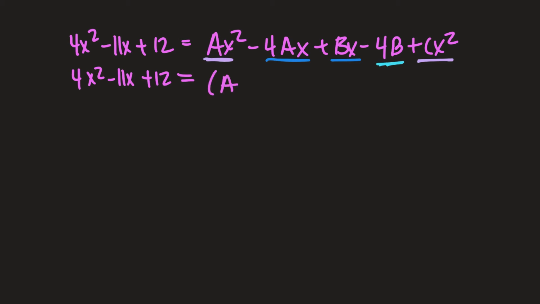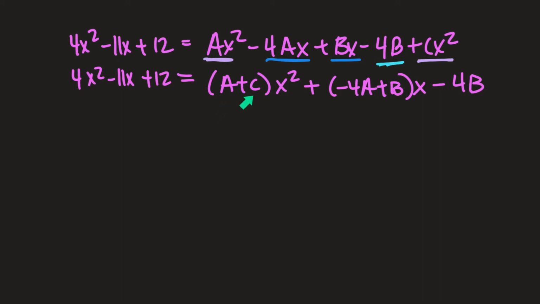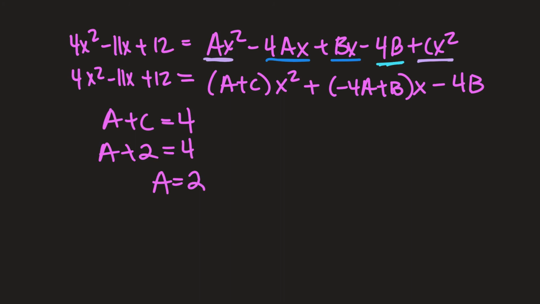So I have a plus c times x squared plus negative 4a plus b times x, and then minus 4b is my only constant. So 4b is so appealing right there, but I already have b. I need to find a. So I can use this one or this one. I'm just going to choose to use this one. It's a tiny bit less work, very tiny. Okay, so a plus c would have to equal, so these two coefficients have to be the same. So a plus c has to equal 4. And we know that the value of c is 2. So a plus 2 has to equal 4. Therefore, a has to equal 2.